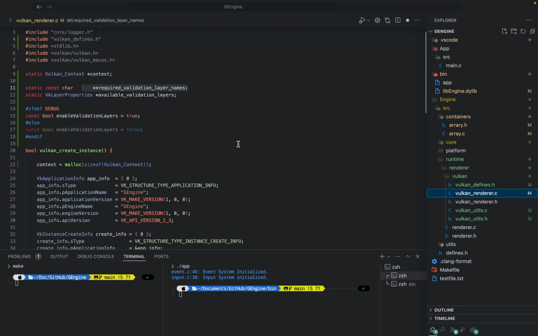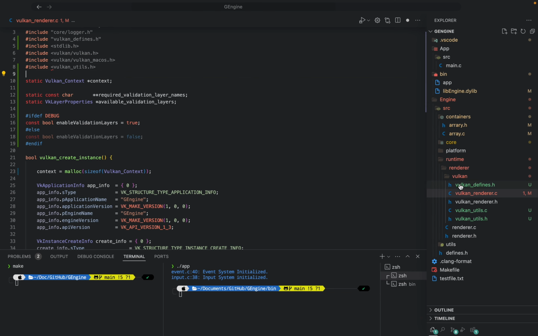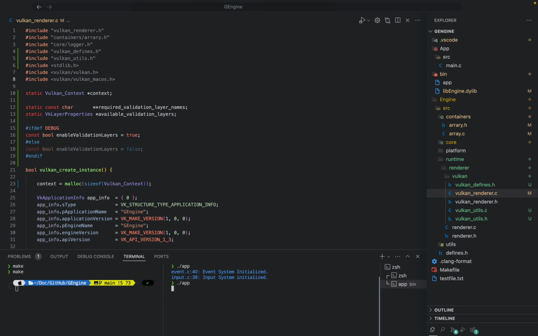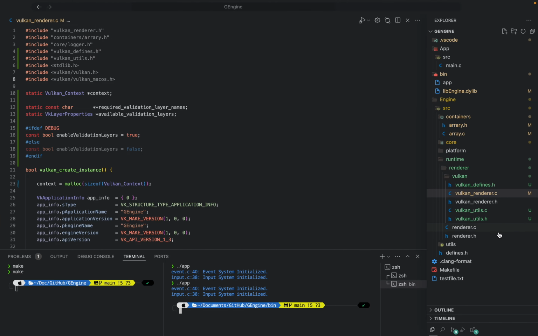I just want to include this in here, so hashtag include vulkan utils.h, and then it's gonna cry about something. File not found. Oh, it needs to be in quotes, like so, and then that should be fine. Then I'm just gonna build my project to see if I messed up, and then everything still seems fine. And I'm gonna just run it just to check if I didn't break anything, which is perfectly fine.